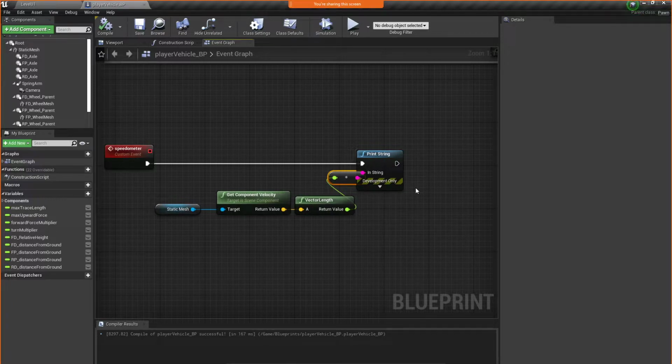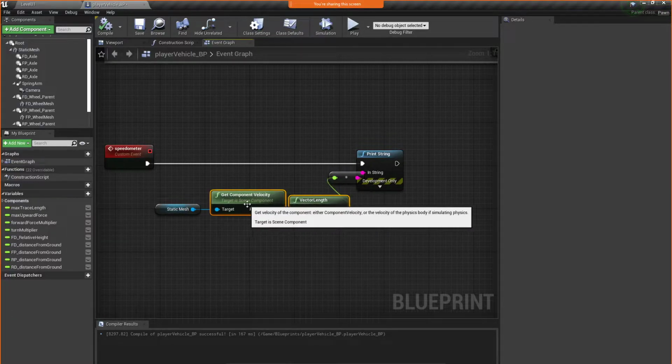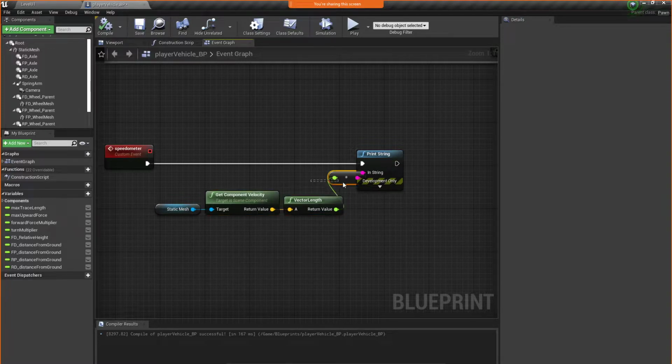Okay, so we need to basically do a conversion here. Right now I'm getting something in centimeters per second, but I want to convert it into miles per hour, at least if it's a number we're kind of used to. Again, you wouldn't have to do that, but even in England, when you're looking at your speed gauge, they don't look at centimeters per second or centimeters per hour, they look at kilometers per hour.